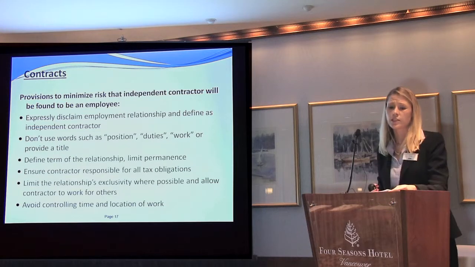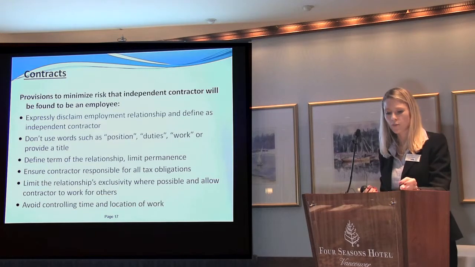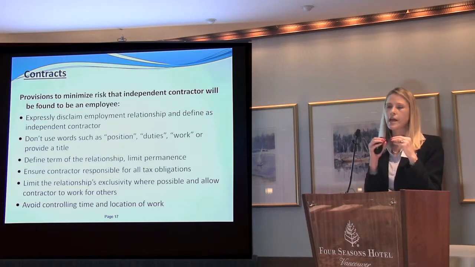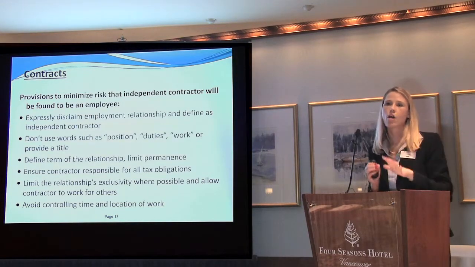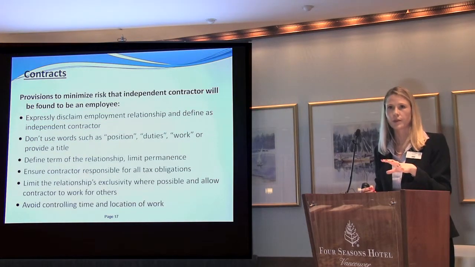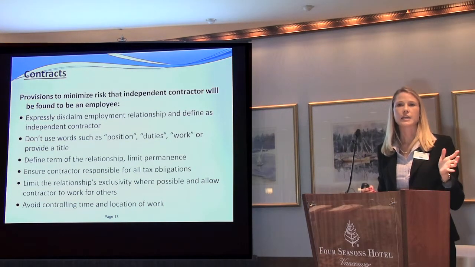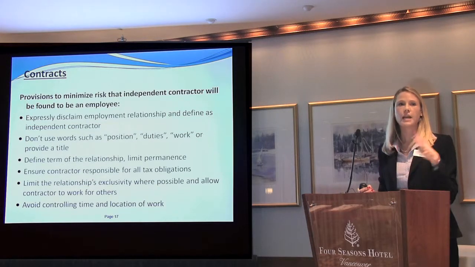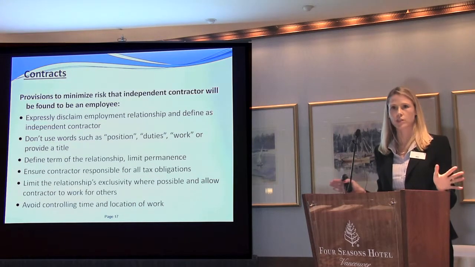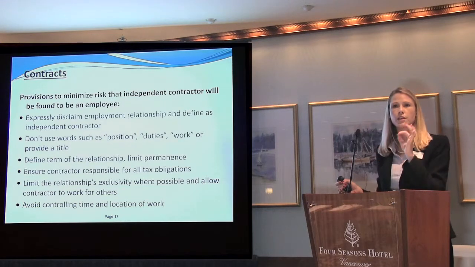So a couple of provisions that could potentially help minimize the risk of an independent contractor being found an employee is to expressly put it in the contract that the intention of the parties is that of an independent contractor. You have to put it in there. It's amazing how many contracts we look at where it's nowhere mentioned, and you go through the contract and at the end of the day you're like, I am not quite sure where we want it to be with this contract. So if it's one of the first things put in there, it's the intention of the parties that Mr.